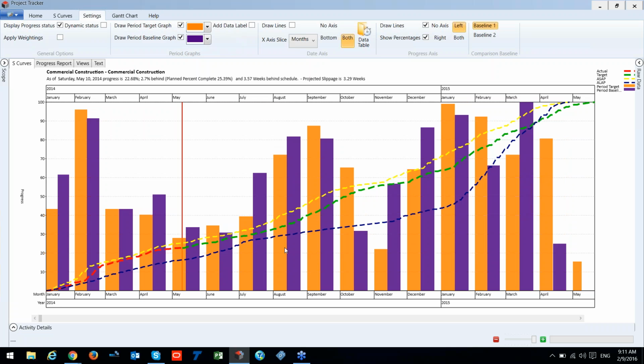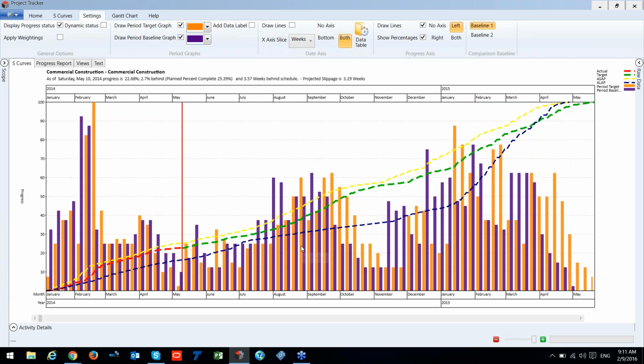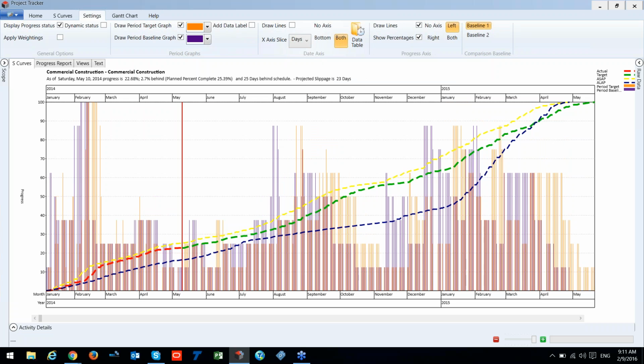This way, you'll be able to see the difference between the actual and our target line, or the baseline. On the x-axis, we can also show it on a monthly basis, a weekly basis if required, or on a daily basis as well.